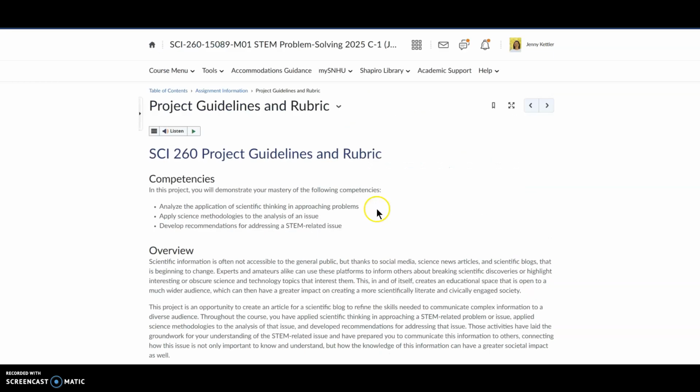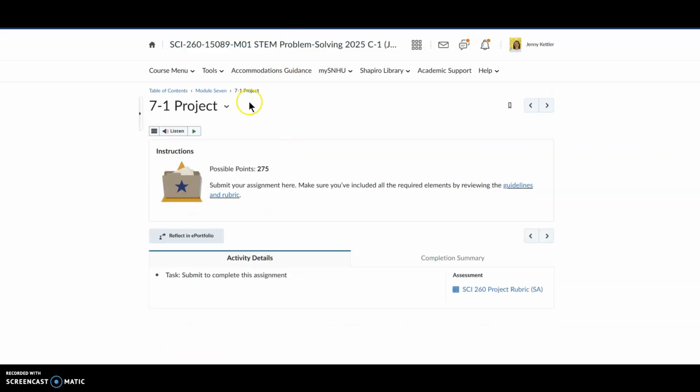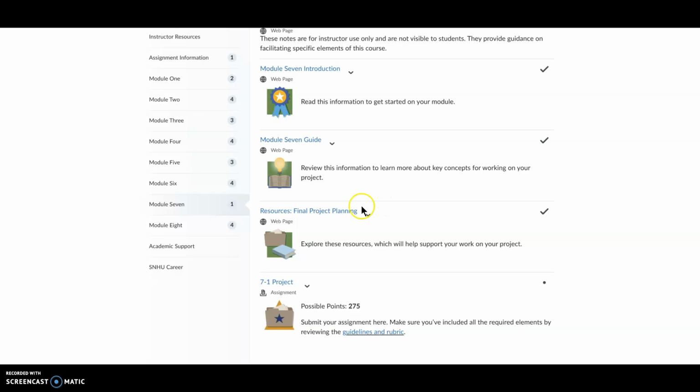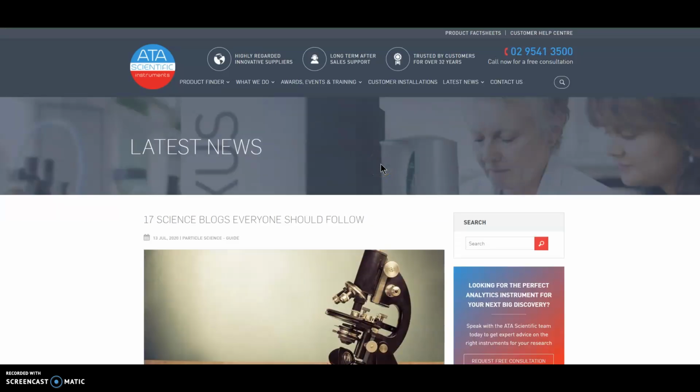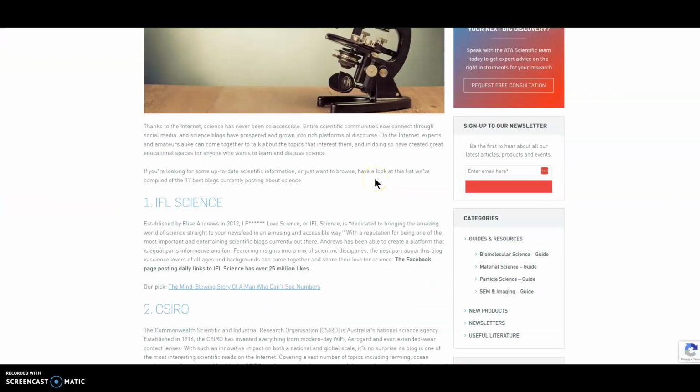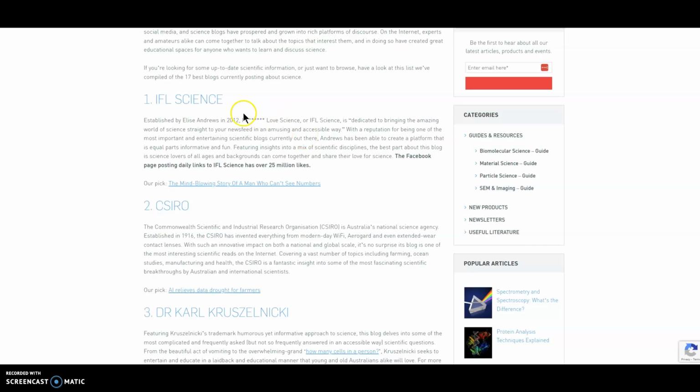If you want an example of a blog post, we can look at the examples in the resources. This actually is one of my favorite ones.